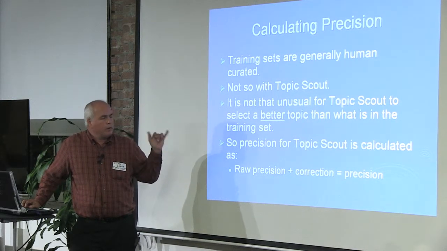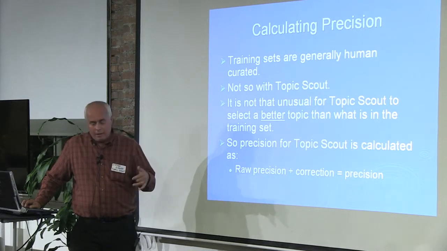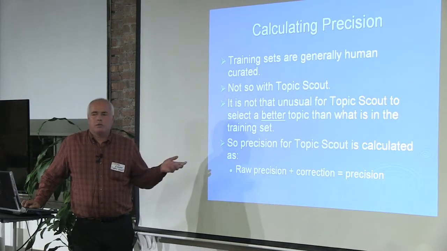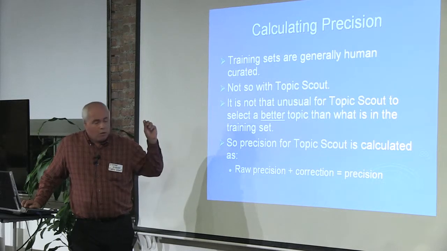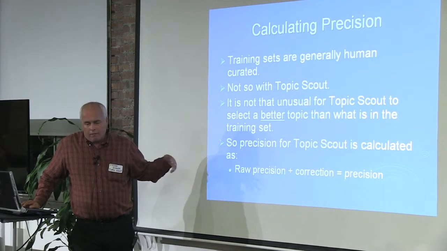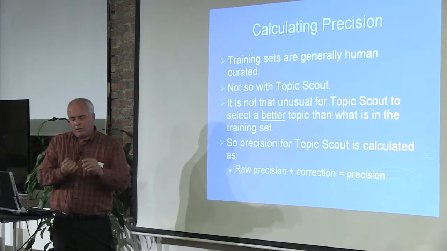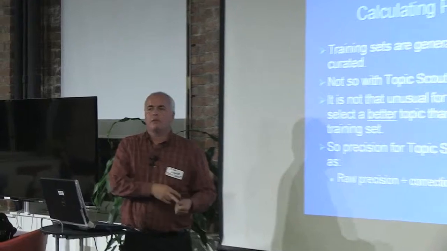The system is proprietary, based on ideas from information theory that I experimented with a long time ago. One different aspect of TopicScout is calculating precision. When doing a query for 'The Walking Dead,' the query results could be perfect, but in practice query engines often return things that aren't what you expected. Since the data isn't curated, there can be errors — documents that are irrelevant or belong to another topic. What I found is that with fair frequency, TopicScout would pick a better topic than what was in the actual query set.